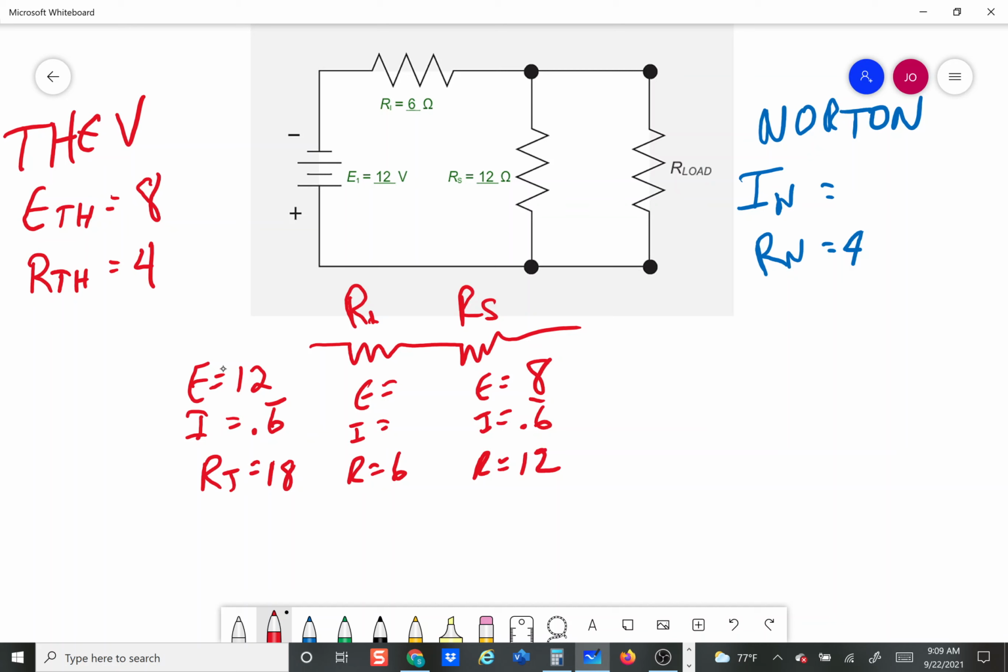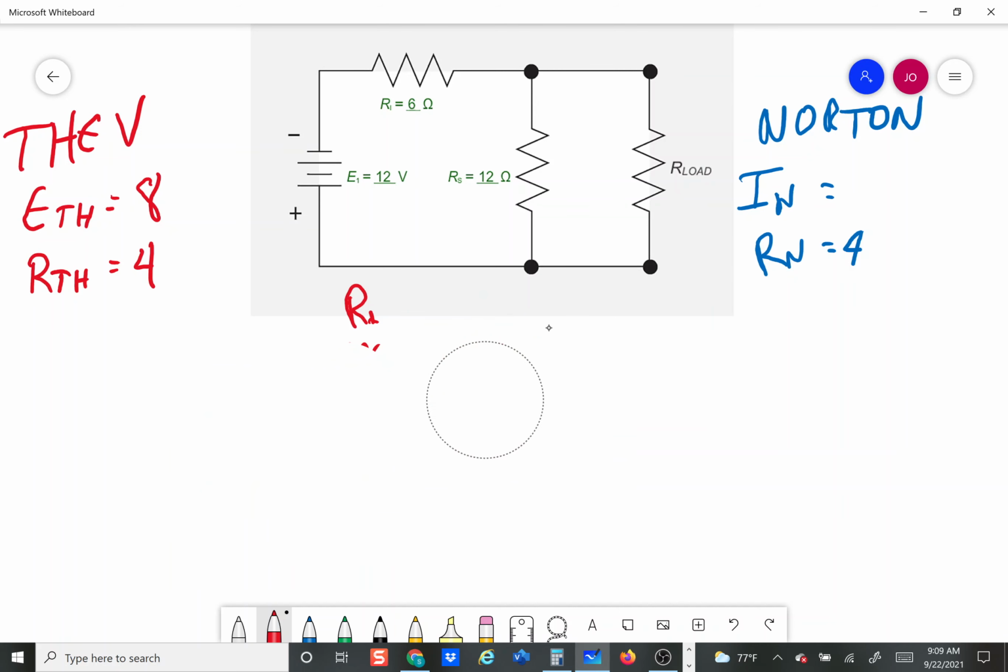And now I'm going to push that off to the side, and we're going to go ahead and do Norton real quick, because Norton is actually a little bit easier to solve for my Norton current. Basically, to find my Norton current, all I do is, as soon as I can get my blue pen to work. There we go. For my Norton current, all I have to do is take this 12 volts and divide it by that 6 ohms. So when I do that, I'm not going to pull the calculator up for that one. 12 divided by 6 is 2 amps. That's all I have to do to solve for my Norton current.